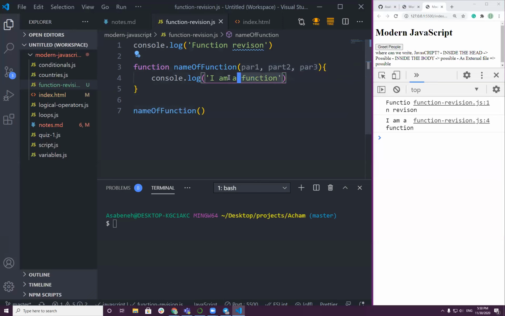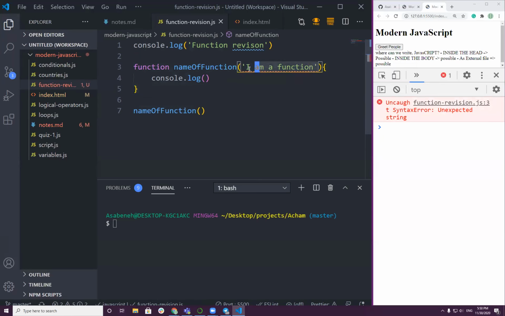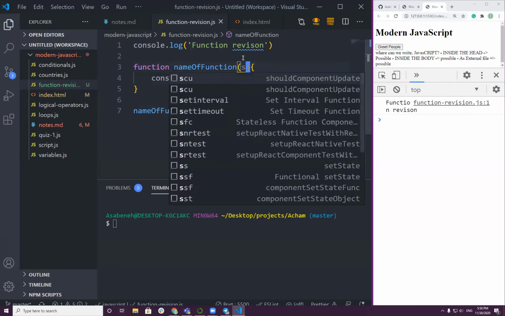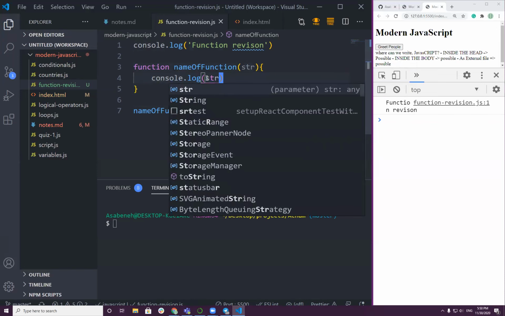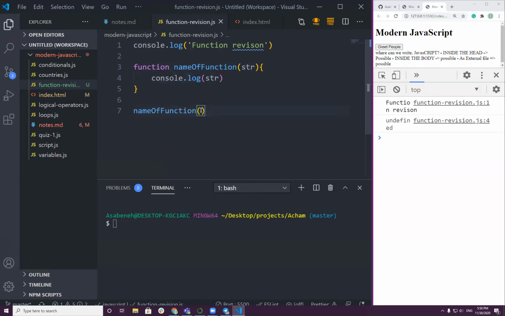I can just pass this as a parameter. Let's imagine it's taking a string actually. Oh no, I can't do it like that, but I can pass some string. So when I'm calling it here, I have to pass that. As you can see, I'm a function. But let's say this one, print full name.